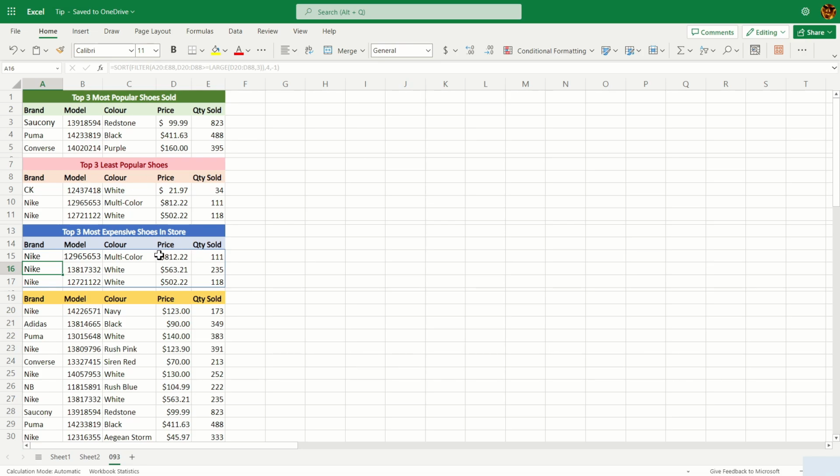You can see that the most expensive shoe, this one here, is one of the least sold shoes in my table here. You can see mainly because maybe the price is too high, so management might want to revisit the price point for this product here. And from this first table on top here, you can see that the price point of $100 for a shoe could be an optimal price point for many clients. So it's something to take note of.